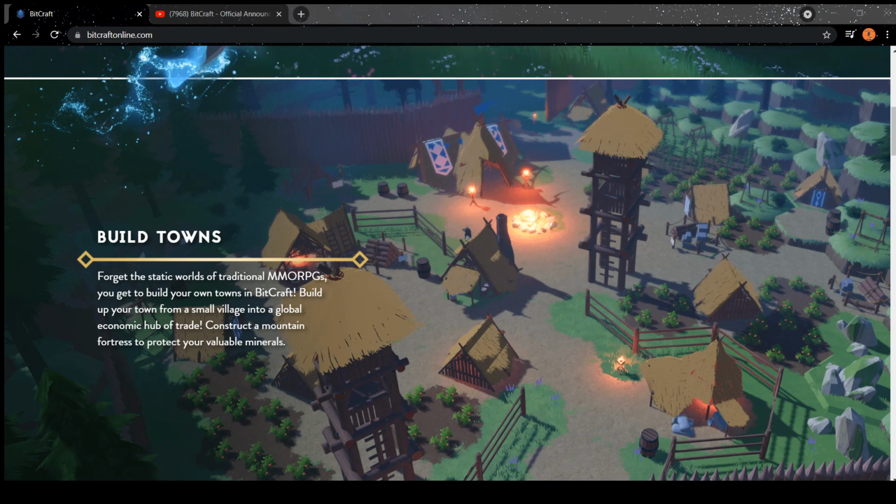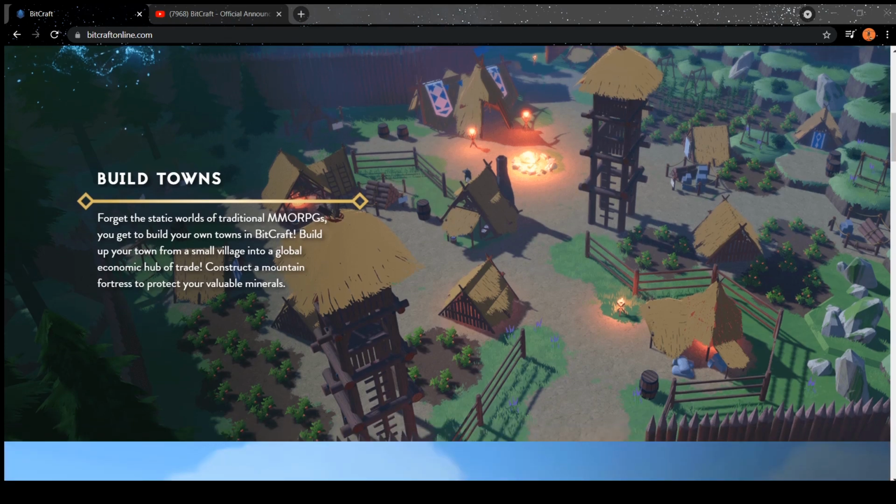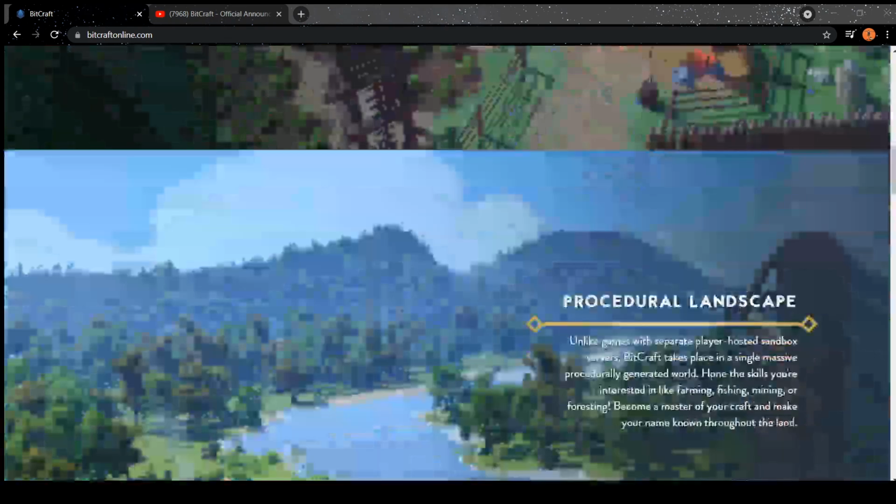It's really awesome. So here's the first bit of information we get about building towns: instead of most MMOs where there's just one world and nothing really happens, we get to build our towns into a persistent server. So the entire game is hosted on one world where everybody constructs villages. You can make a giant city where trading is very emphasized and everybody has connections through each other. I guess you can construct a mountain fortress to protect your valuable materials. That sounds awesome, dude.